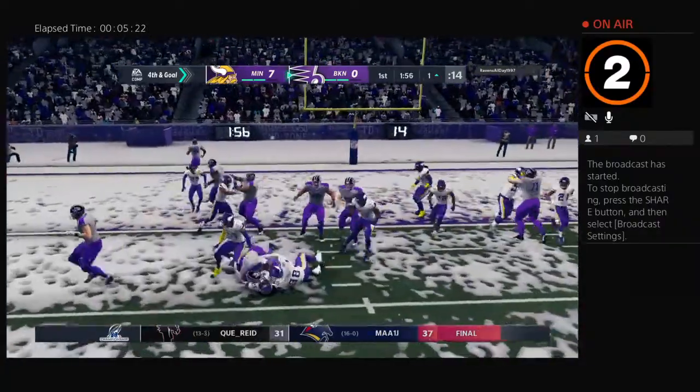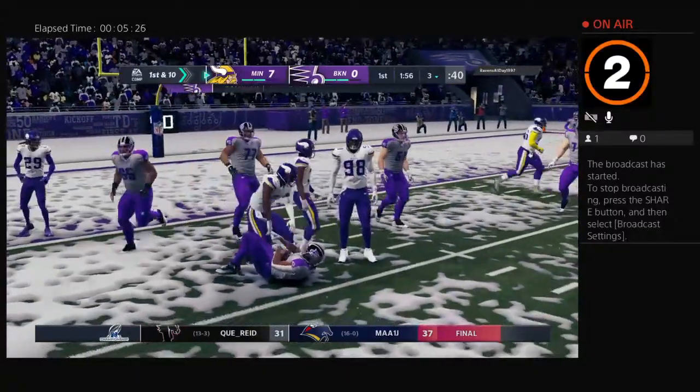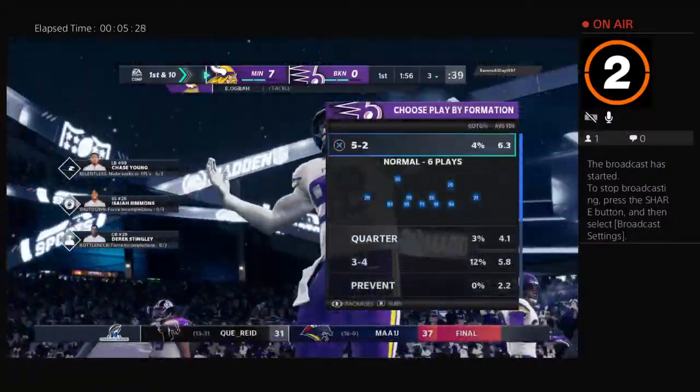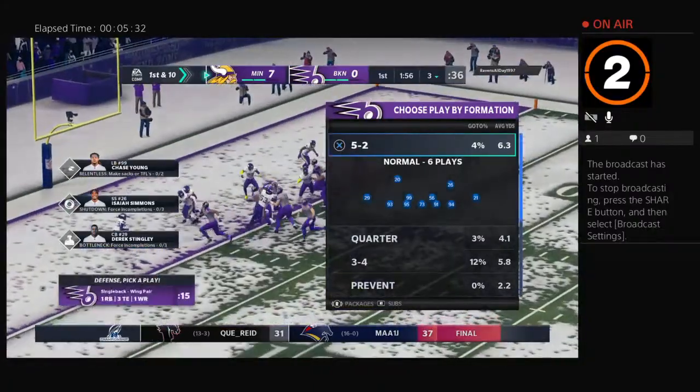Here we go on 4th down. And he'll wind up being knocked back to the 3-yard line. They're turned away on 4th and goal. And the Vikings, they come up big down near the goal line.